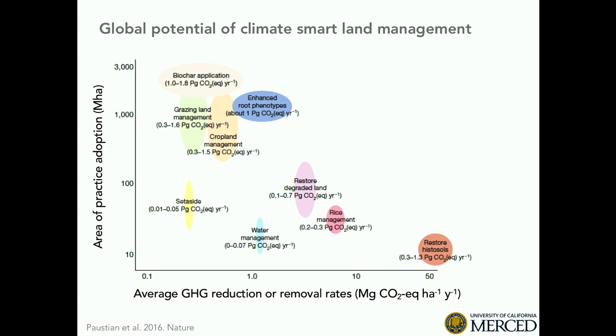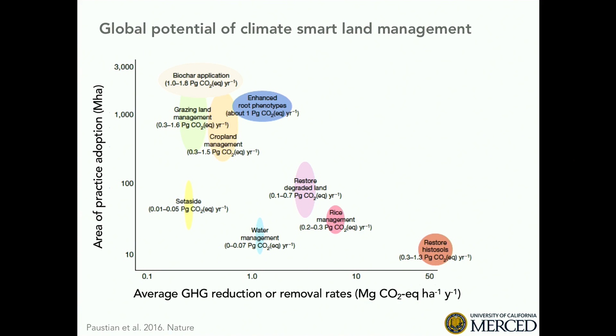There are others. The amount of area to which we can apply the benefits of restoring degraded histosols, or these organic matter rich soils that are typical of wetlands and those kinds of environments. So the potential to store carbon is really high for negative emission in these ecosystems, but they are limited in terms of the geographic area we can apply them. But you get the idea, right? There's an assortment of solutions we can apply, and some have huge potential to reduce greenhouse gas fluxes into the atmosphere, or even help us with negative emissions. Others have limited potential in terms of reduction of greenhouse gases, but they could still be applied to a large enough area that it could make a huge difference.